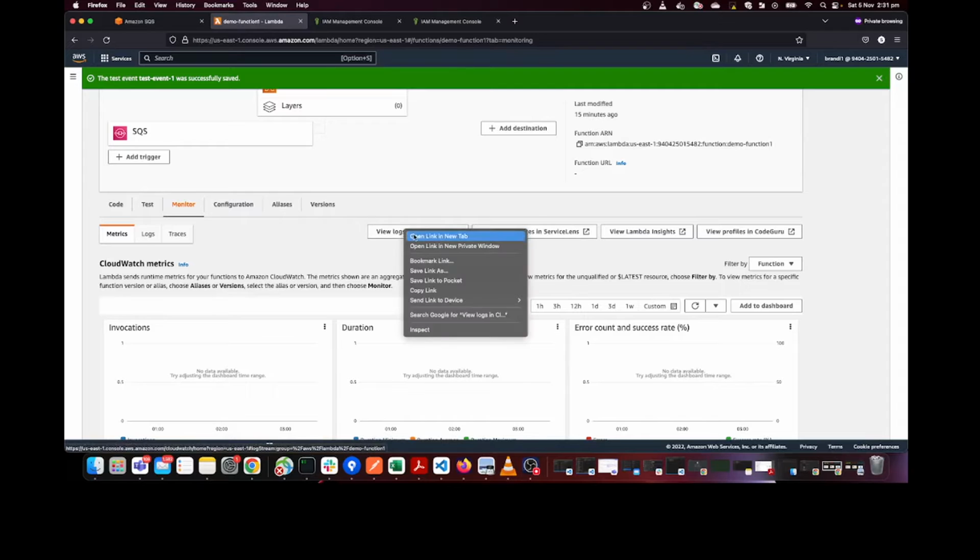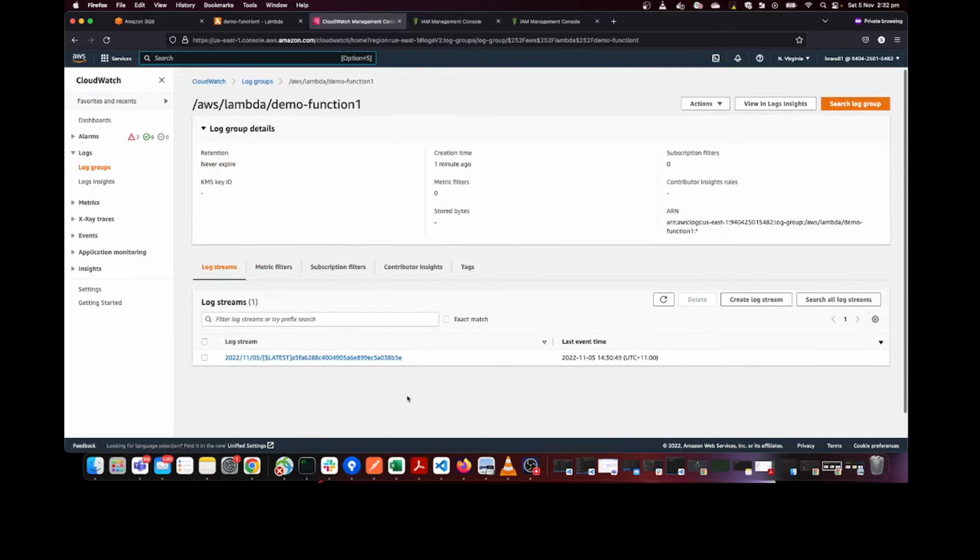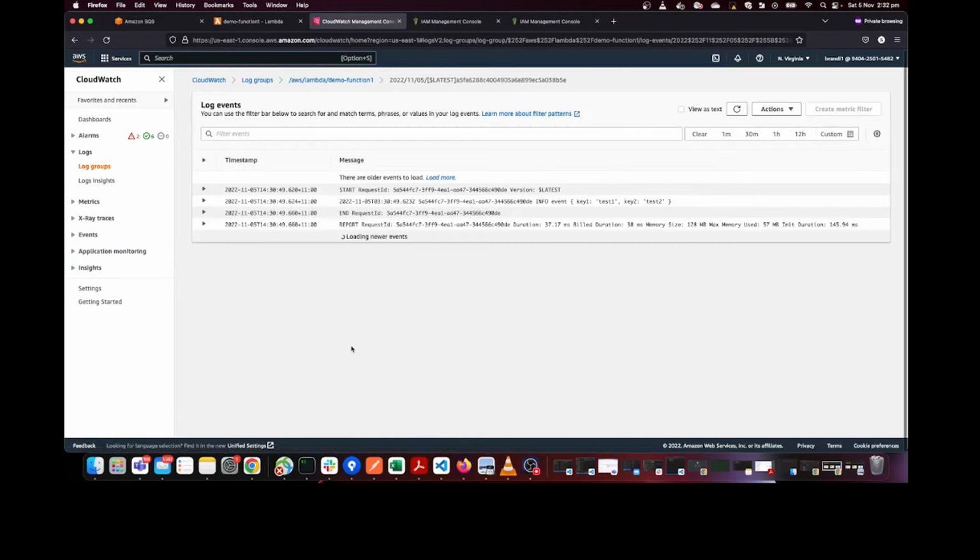You can click on View logs in a new tab and wait until there are logs for this one. Yes, you can see there are some logs. If you click on them, you can see the same logs we saw earlier, in the same format. You can see the event, how much memory it took and how many seconds it took. Right, seems like it's working.